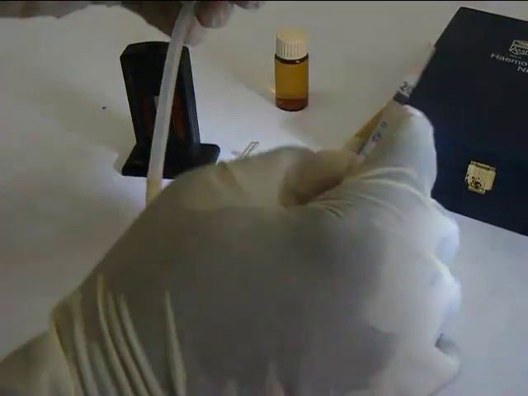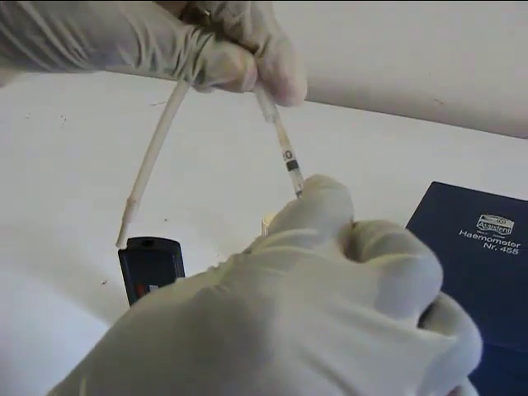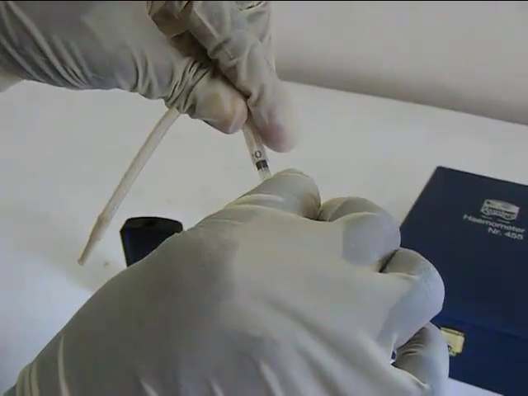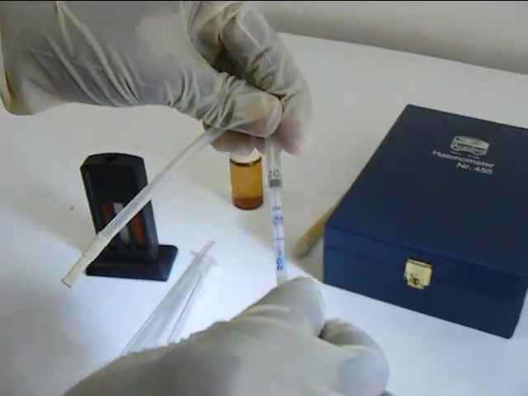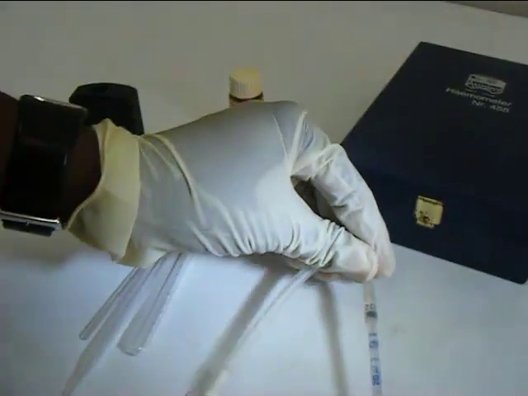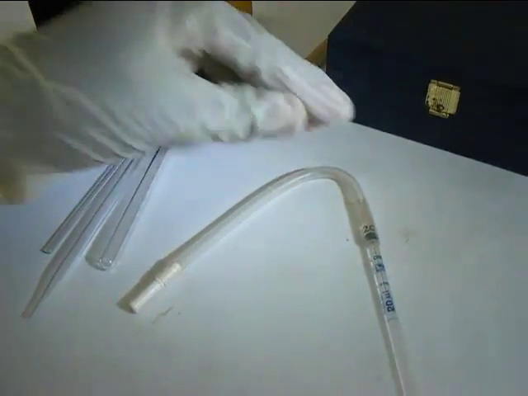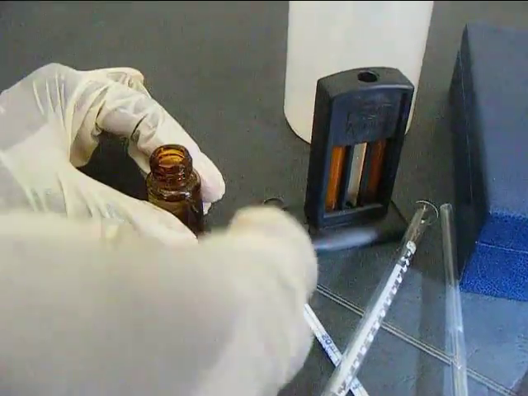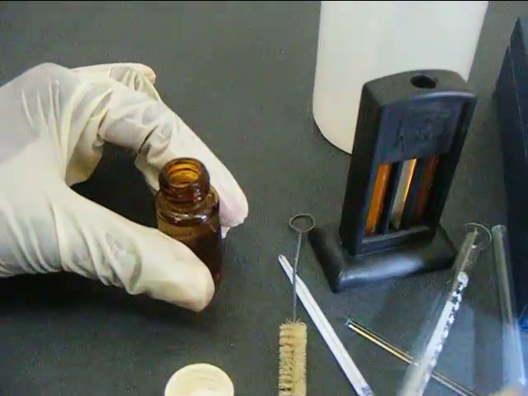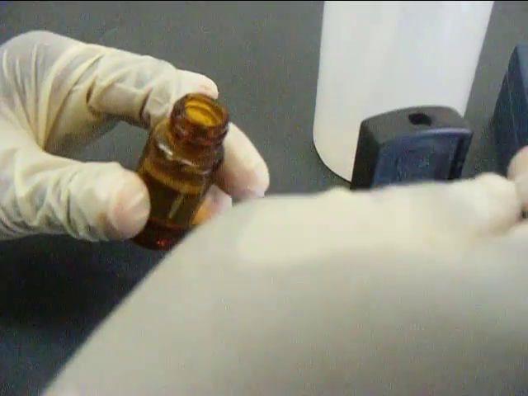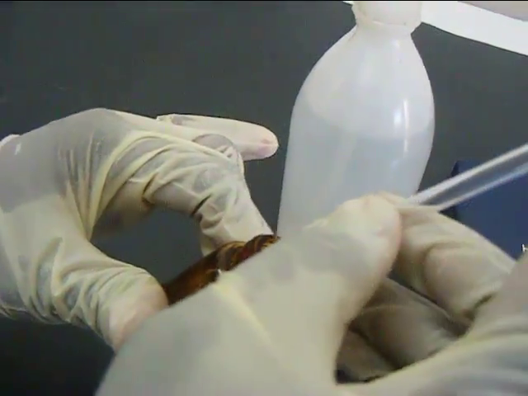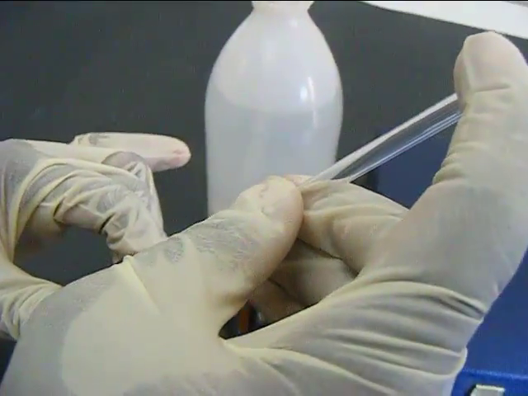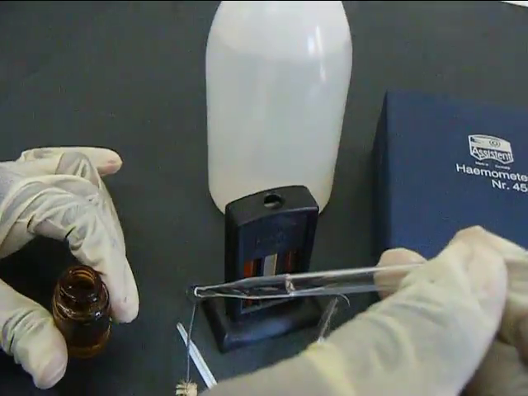The plastic tube for pipetting is attached to the pipette and made ready for use. The glass tube is filled to the 2g per deciliter mark with one normal hydrochloric acid.